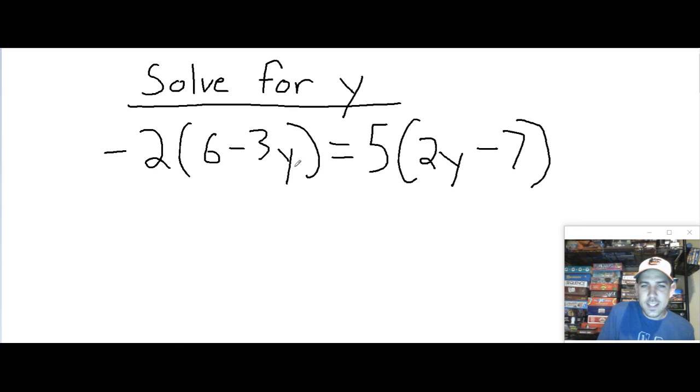What is this missing number? You're going to have to use distributive property here and a little bit of combining like terms from the last lesson, and of course, inverse operation.